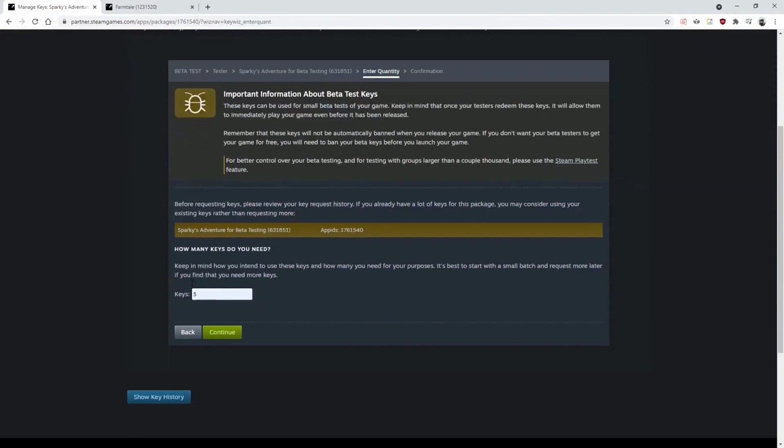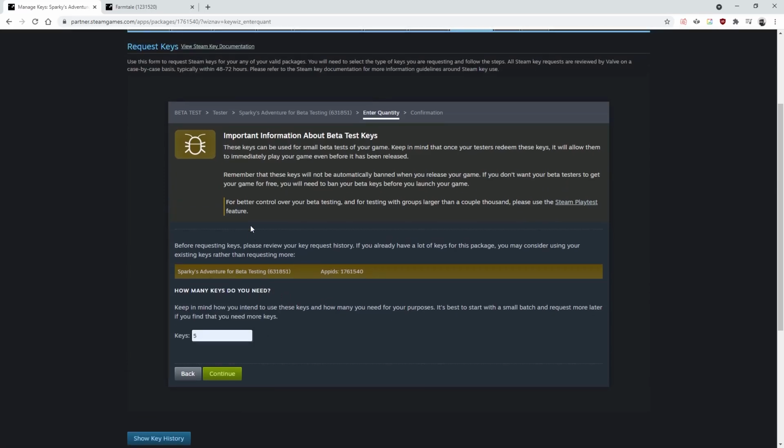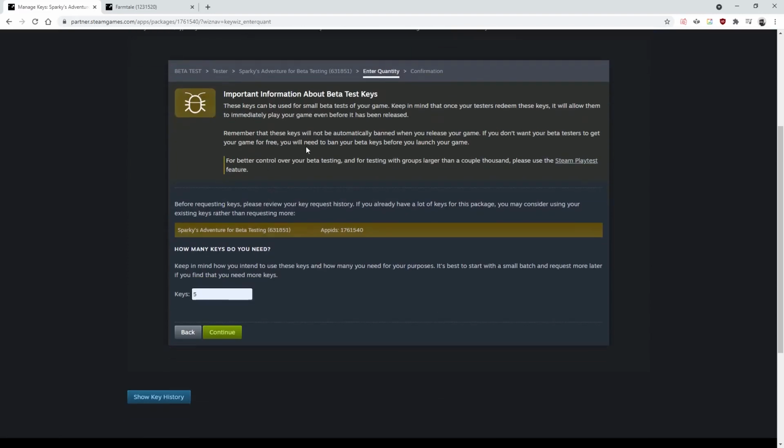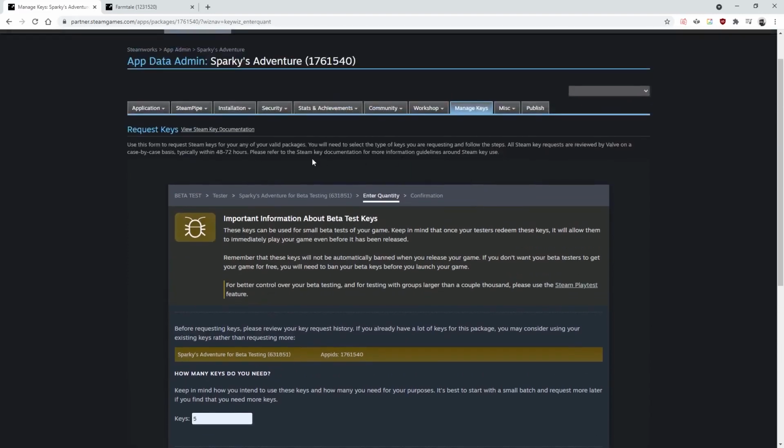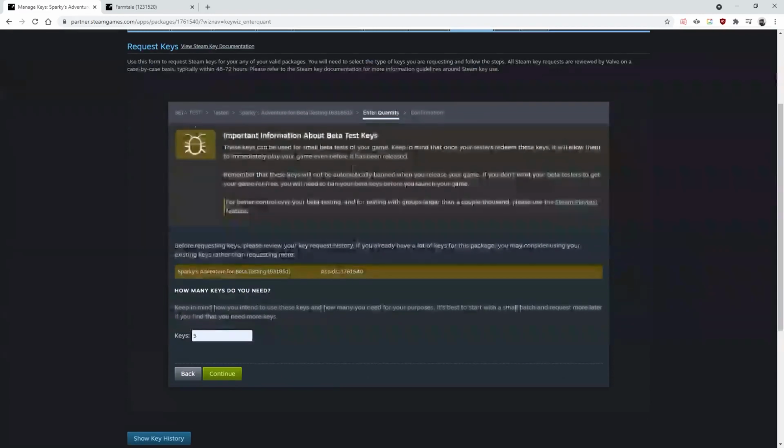And the reason why Steam has made it like this, so you have to ask for keys, is probably because if you ask for too many, it will not be fair for the people who actually buy the game from Steam. So if you try to release 1000 keys and only, let's say, 50 people have bought your game from the store, it will be unfair for those 50 people that you are releasing so many free copies, and why should they buy the game if you just release it for free? I basically think this is how Steam wants to control it.